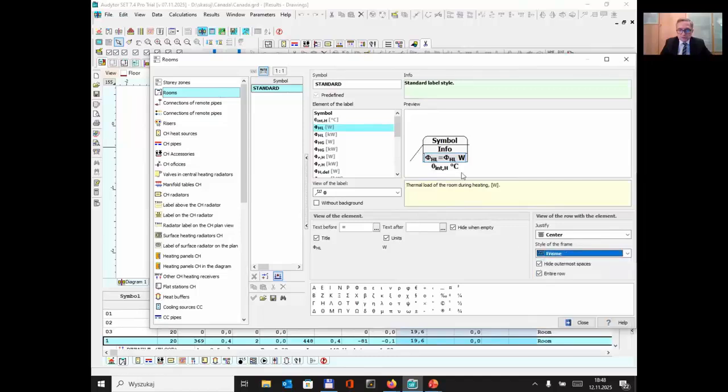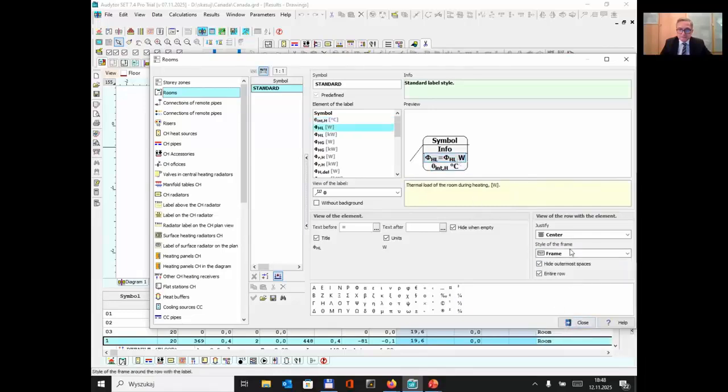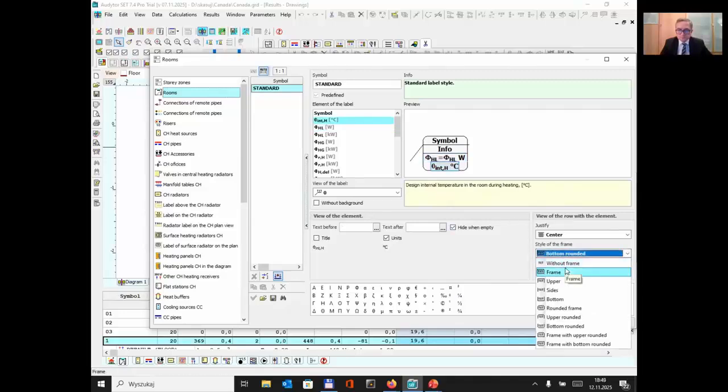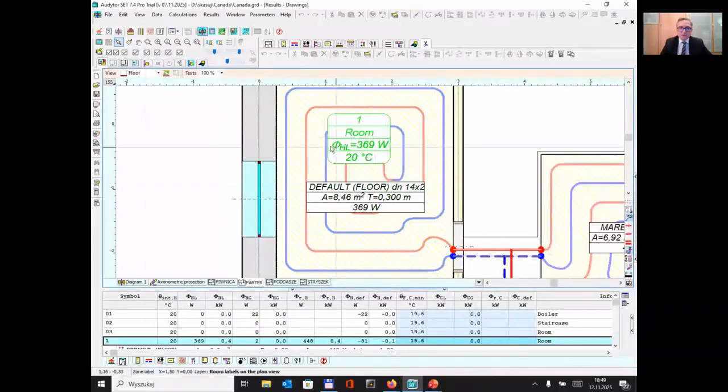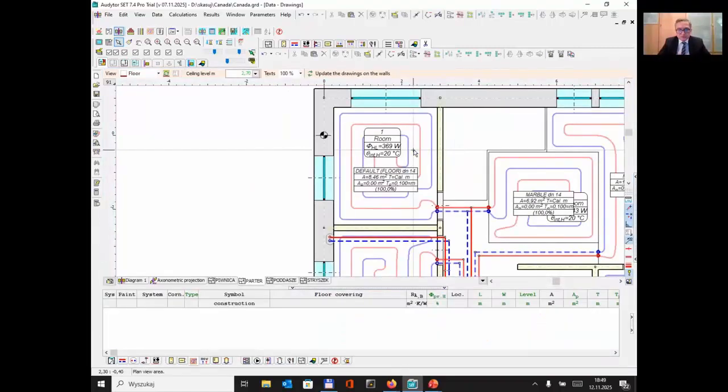We can also create the shape, the frames, maybe this one. And as you see now, we can see also the heat load of the room. So the labels of the rooms and the heating coils are added automatically.